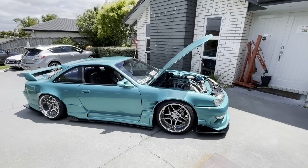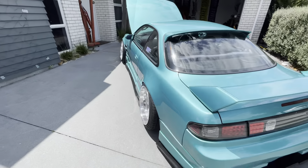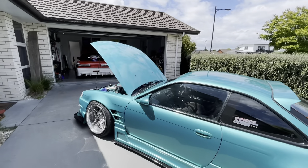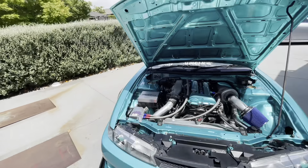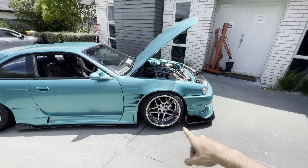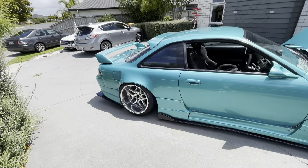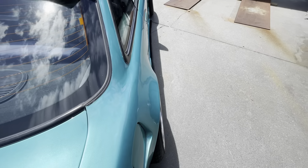Some more dream wheels of mine — I bought these about three years ago. They were plastic-dip black, which was pretty ridiculous. I've recently rebuilt the rears, did the fronts about a year ago — cost me about eight grand all up to build these wheels. Now these wheels are going off and are worth about that, maybe even more. Running 18 by 10.5 negative 20 with a six-inch lip and four-and-a-half-inch barrel at the front. Also got the GKTech RCC kit to push it out, give a 25 mil extension. In the back we have an 18 by 11 with a seven-inch lip — massive — managed to get it fitting in there super nicely.